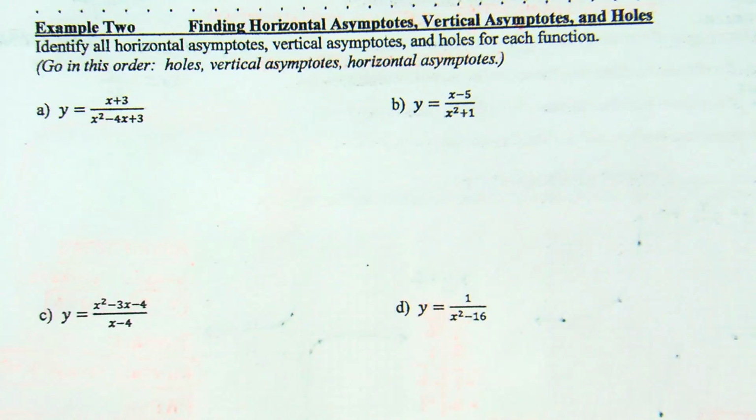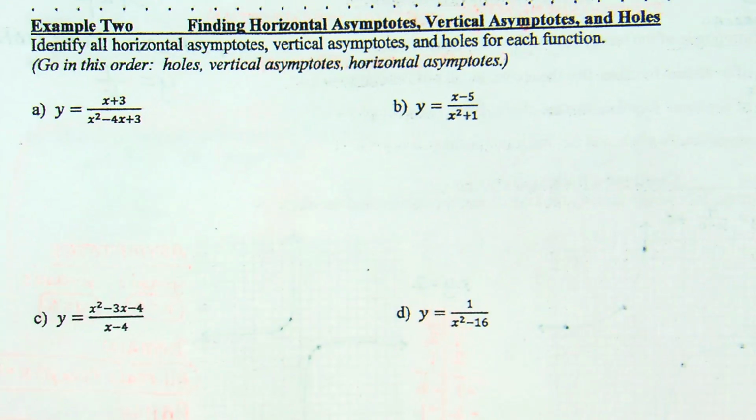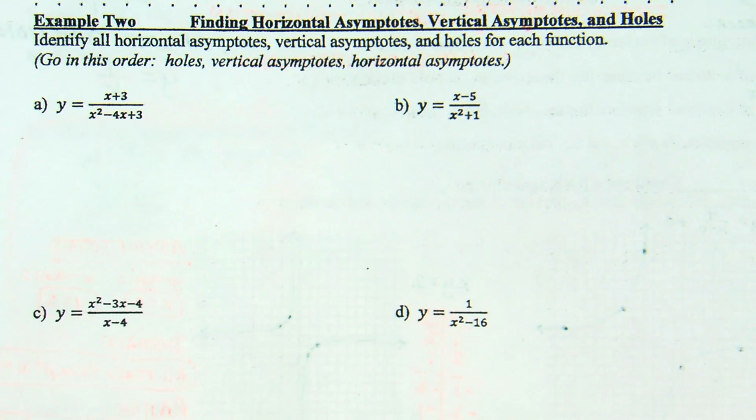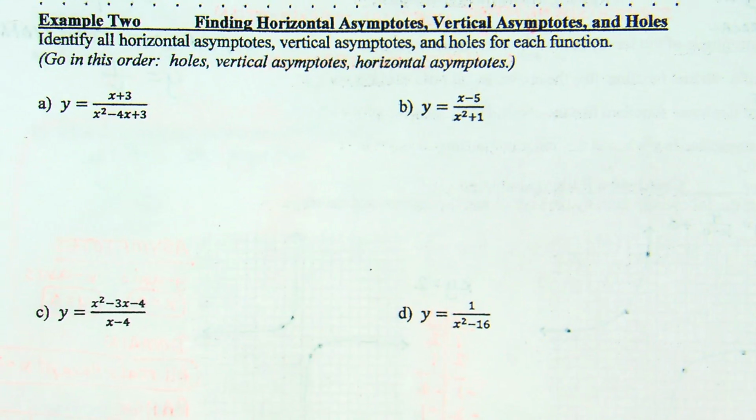Okay, so on the back side, there are a lot of examples. To be honest, we're probably going to get through about 2 by the time I talk about everything. It's not that these types of problems take that long on their own. It's just me explaining everything. You will notice it's asking us to identify all horizontal asymptotes, vertical asymptotes, and holes for each function. I'm also going to throw in domain and x and y intercepts because the homework asks you to do that, so I want to prepare you.